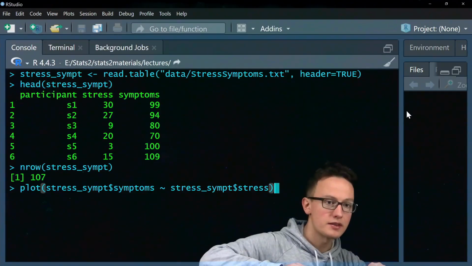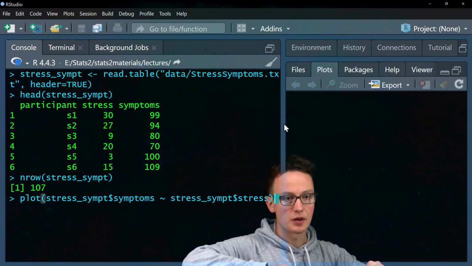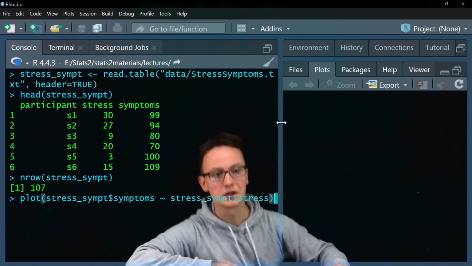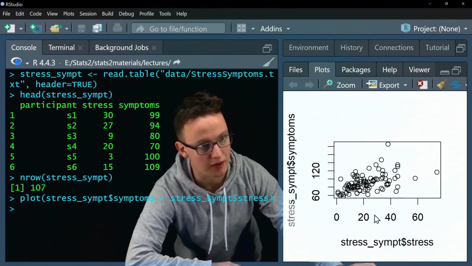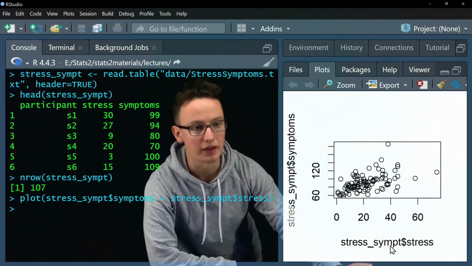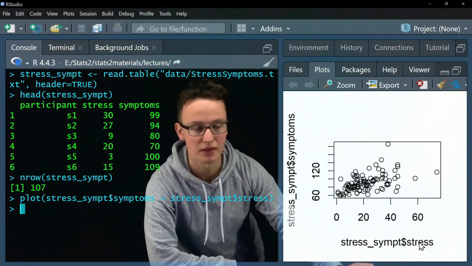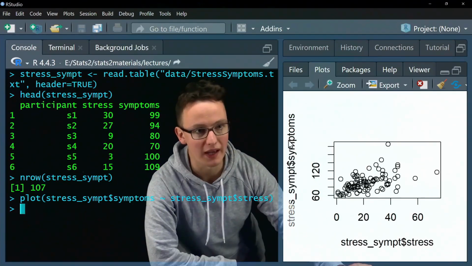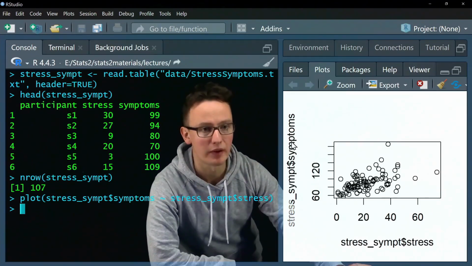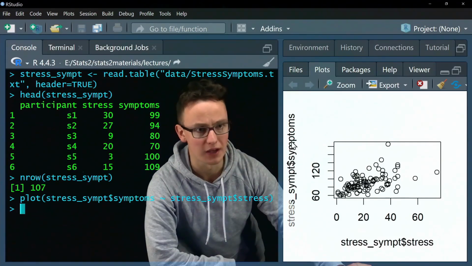Okay, so let's run this and make some space here on the right so we can see our plot. And once we press enter, we can see this relationship here. On the x-axis we have the stress levels, and on the y-axis we have our dependent variable, namely the psychological symptoms.